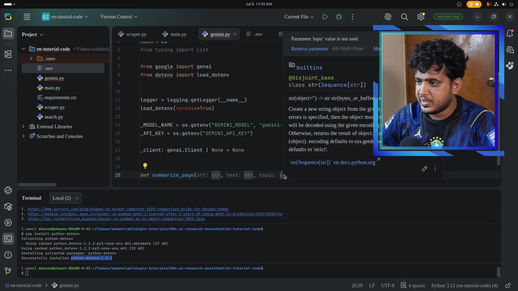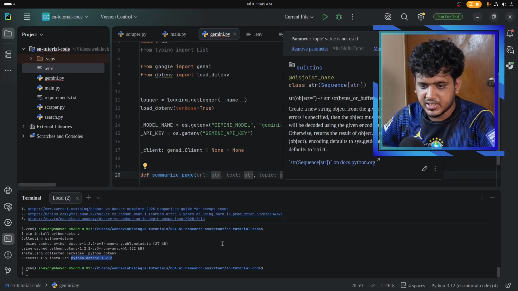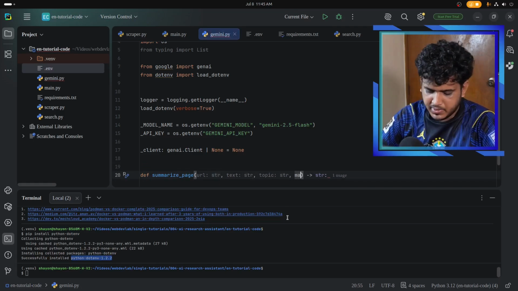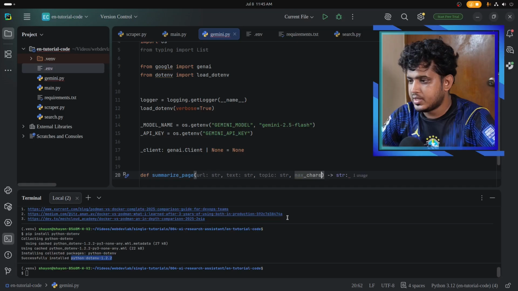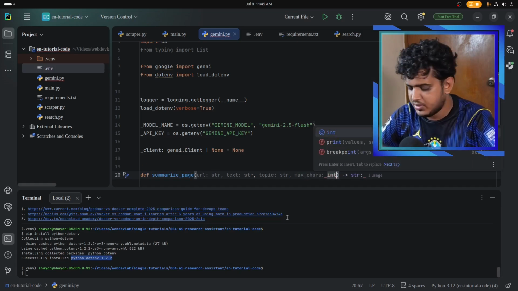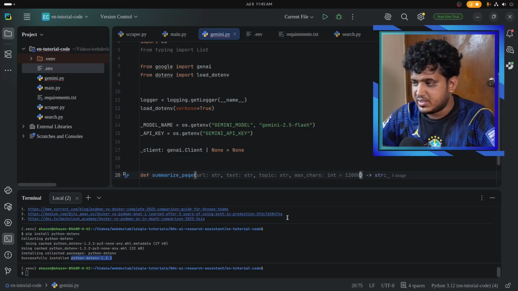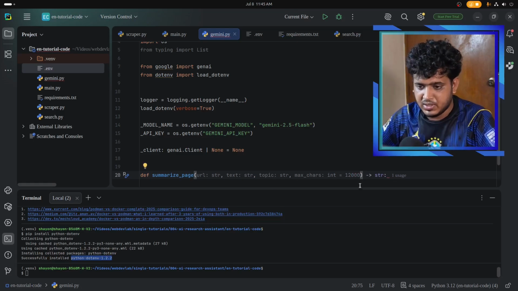And after this topic, I want the maximum characters in the page. Let me just set it max_chars. This is an int value, and by default I'll set it to 12,000.